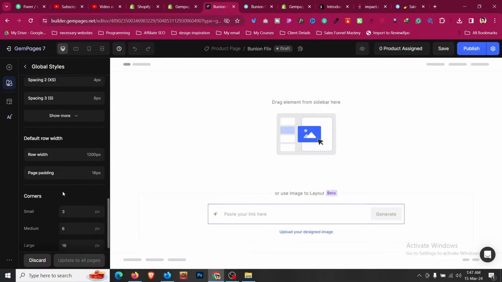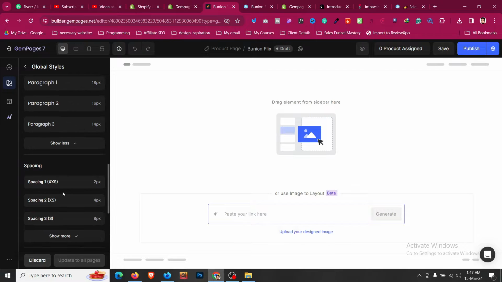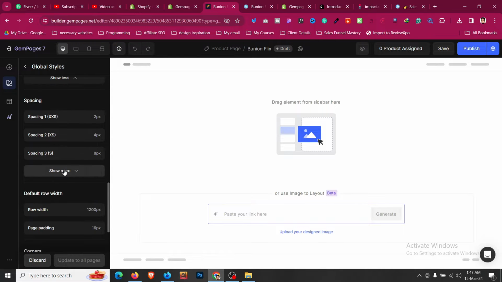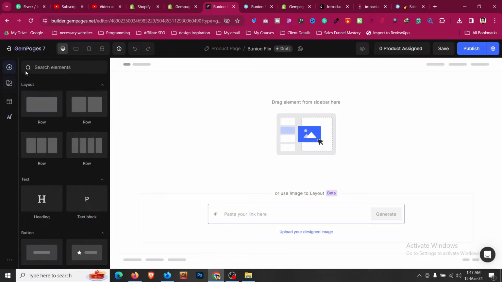And if I click show more, I can go with it for paragraph as well, but I will not do that. And there is other more setting available as well which you can customize, like spacing. There is some predefined spacing we'll see for padding and for margin, and I will show you what that is. Okay, for now let's close global styles, so you can just put your own desired font there, and then the task will be much easier for us. Now let's focus on the design.